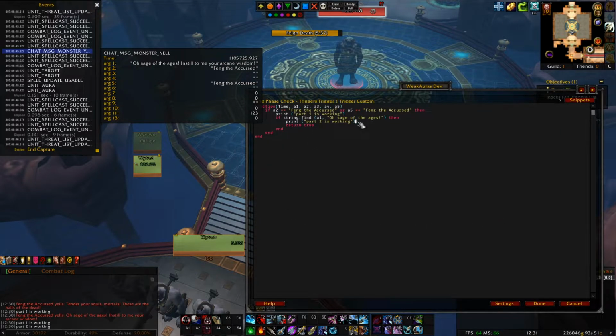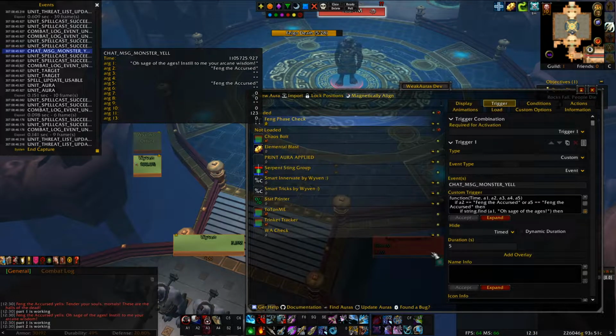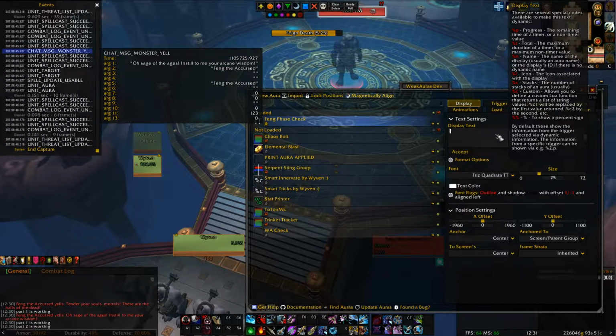Now, let's delete these prints because we no longer need them. And we know it's working. Now we need to print the weapon. This is the phase that does arcane velocity, which is like the staff phase.